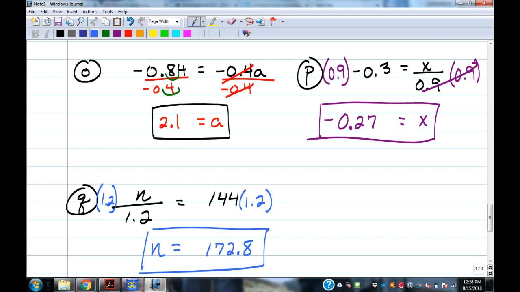If you get a Chromebook, I need you to get a Chromebook, sign in to Khan Academy. You got three things to do on there that are one-step equations with multiplication and division. Three little assignments on there. That's your job today.